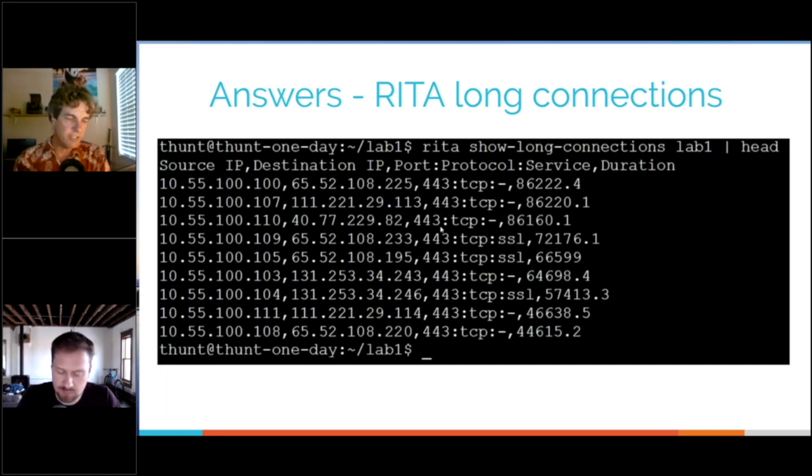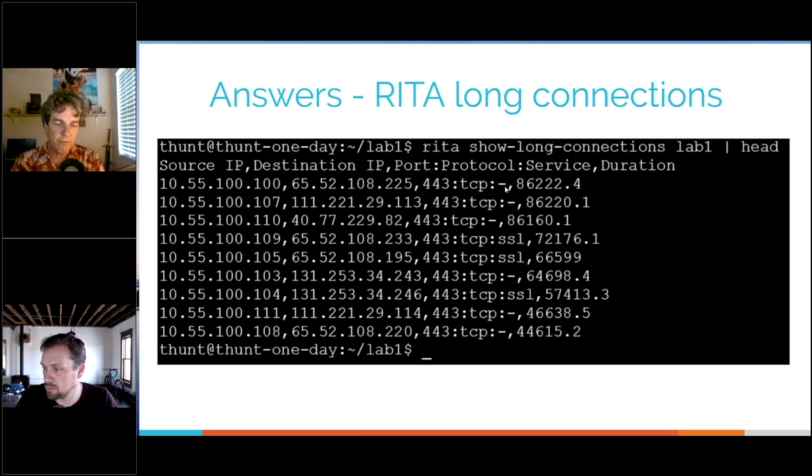Now, the one thing RITA doesn't do yet is the cumulative time of the connections. You have to do that manually, but there's actually a pull request in to add that functionality to RITA as well, so it'll do that also. What I also like about it is that before we had source IP, destination IP, and the total amount of time of the communication. But notice I'm also seeing things like, did we recognize the application layer?